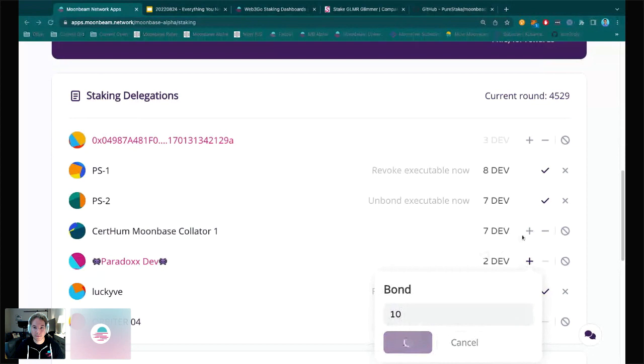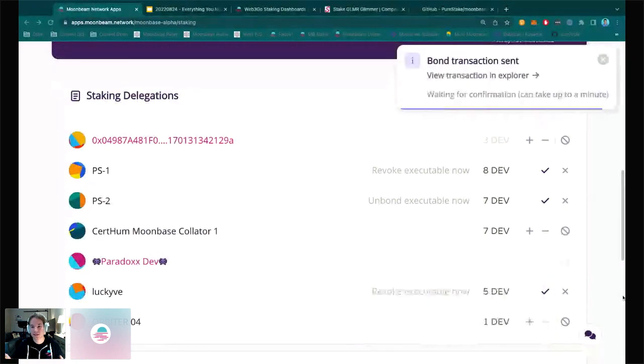MetaMask is going to pop up, and I'm going to confirm the transaction. And this is instant. So, well, instant, once the block is confirmed. That additional amount is staked right away. And you can see here that it's no longer displayed in red. So that updated right away.